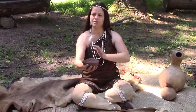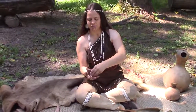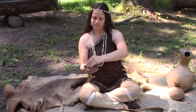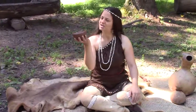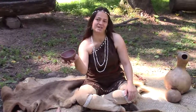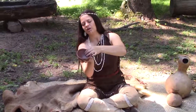So it's a science. It's a pretty precise science. And some clays will respond differently to different tempers than others. So you have to know your clay source and you have to know what you're doing with the tempering. That's why I really like just going to Clay Works in Richmond, Virginia and buying my clay pre-tempered. But learning how to temper your own clay and make something useful out of it is pretty cool too.